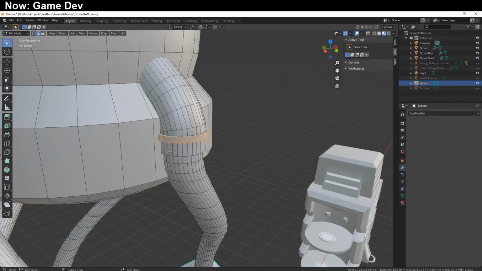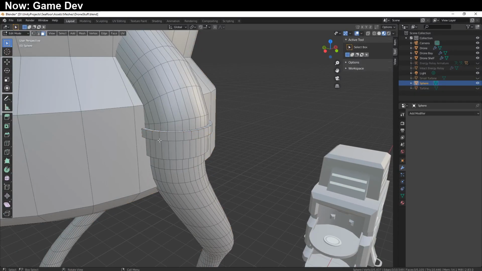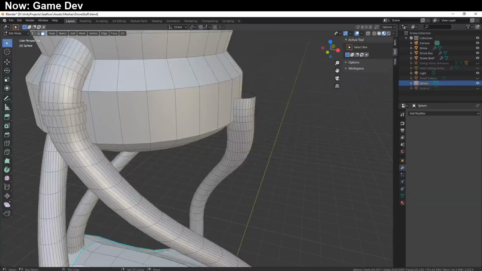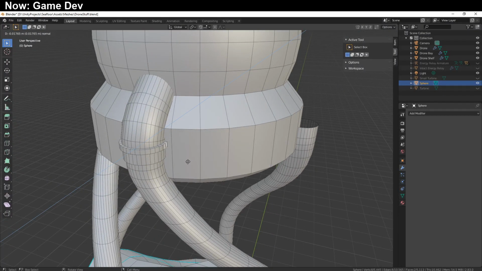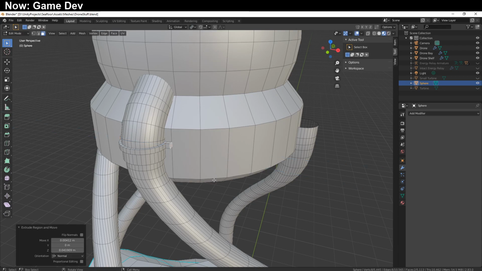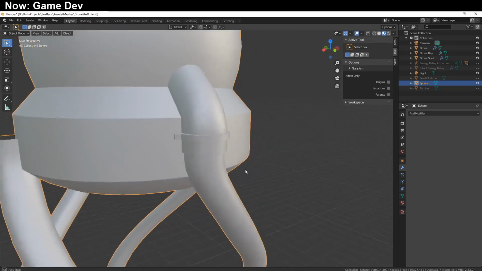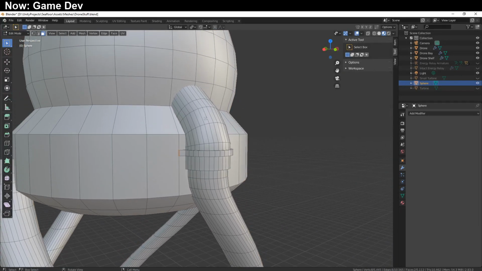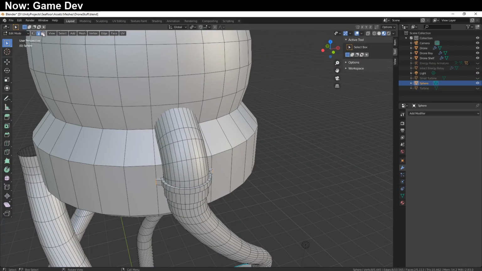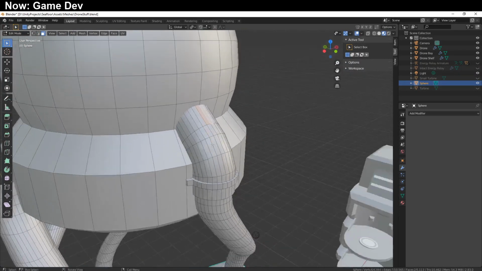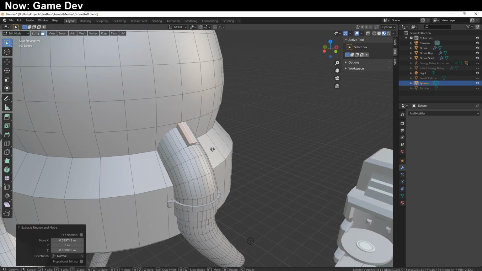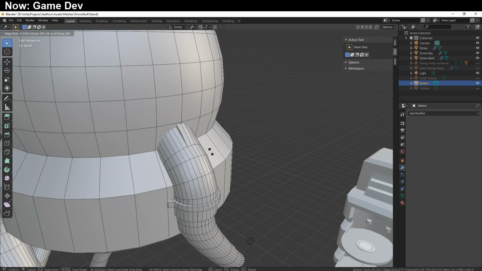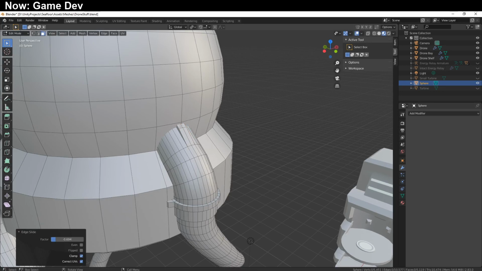Give it like a connection, and then over here and over here we can extrude. There we go. Yeah, that's starting to look okay. And we're going to want to put in a little bit of a hook over here too. So extrude that up and then bring it over on the y-axis. We'll just take these elements here and slide them on up, and then we will just pump this up.